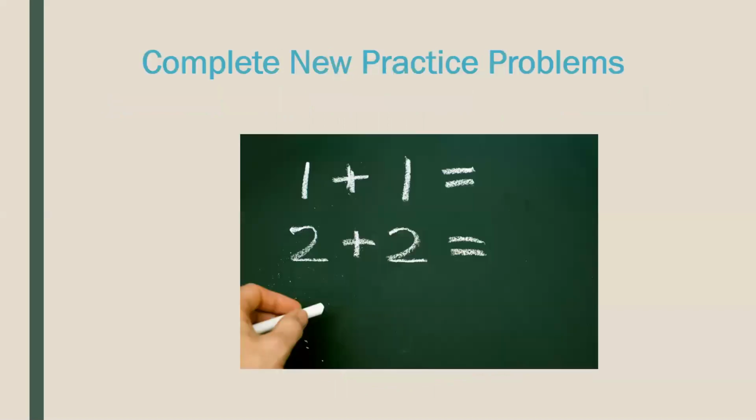When reviewing for a test, you don't want to keep doing the same problems over and over again. If you do that, then you won't feel comfortable solving similar equations with different numbers when it's given to you on an exam. So be sure to find new problems that you did not do in class or for homework to ensure you understand the process of solving the problem and you're not just memorizing how to solve certain ones.